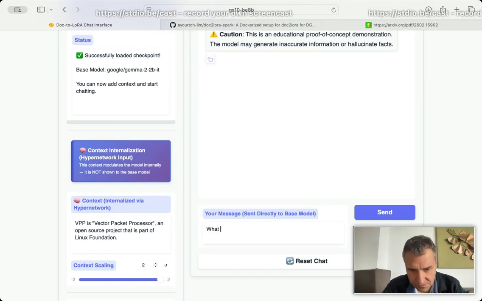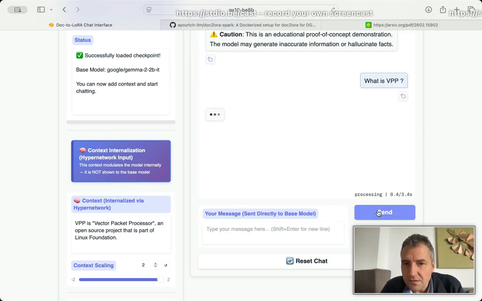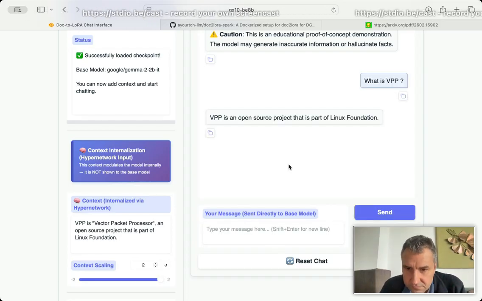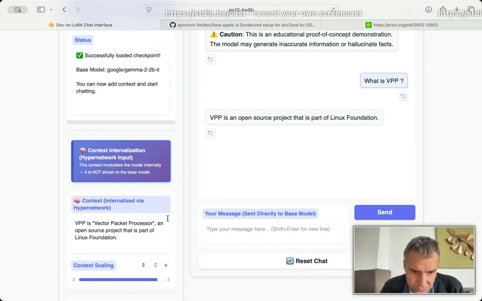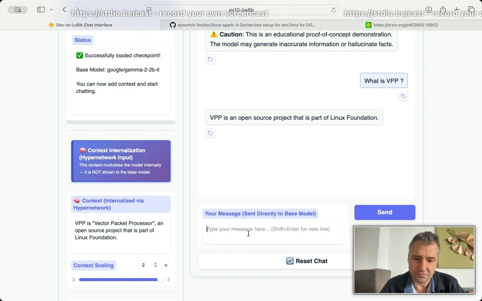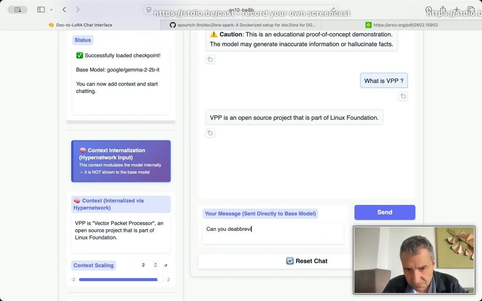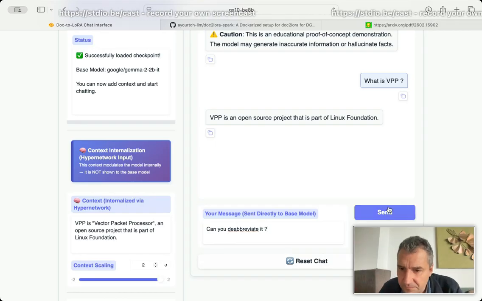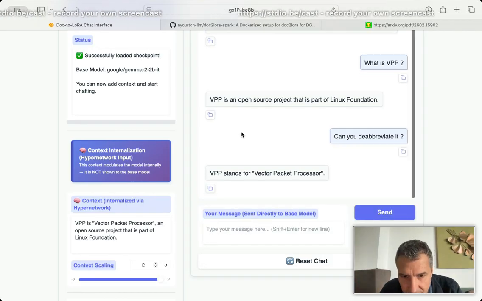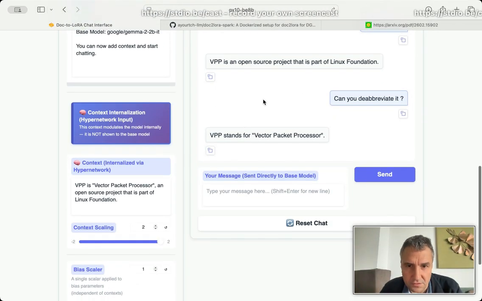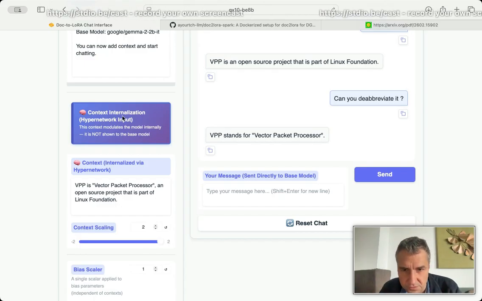So now we ask, what is VPP? VPP is an open source project that is part of Linux Foundation, which is kind of correct. Can you abbreviate? So you can see that the data has taken hold and it's working.